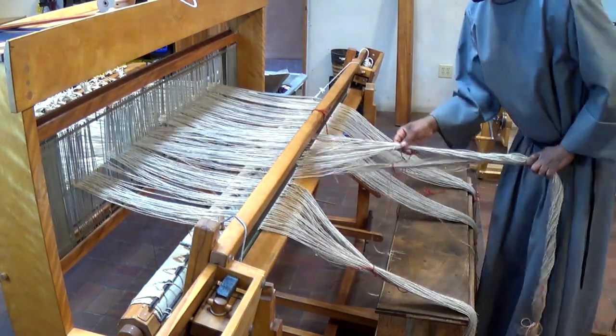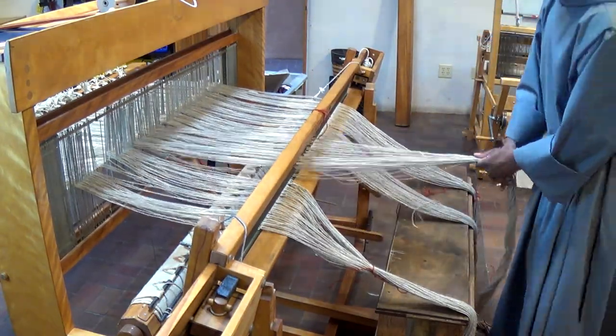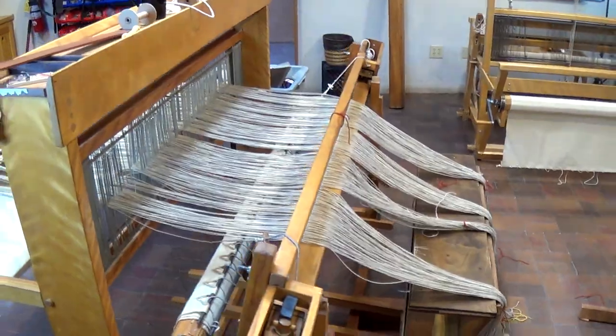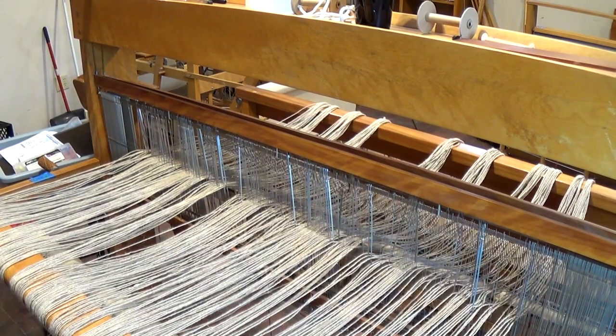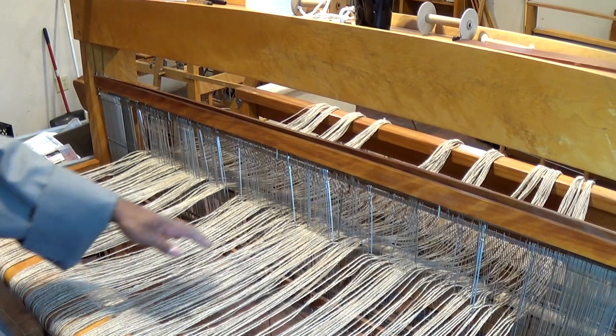It's not like a flat piece of metal with a hole in it. It's actually a flat piece of metal that has been angled at about a 45 degree angle. So the strings go through it. Well, they're getting stuck and it's pulling the heddles away from the harness.